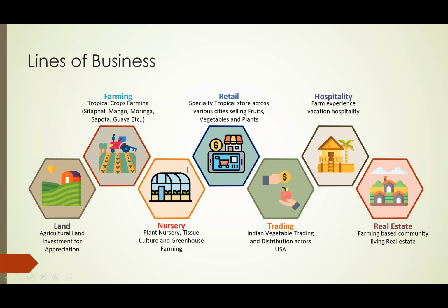In the retail, this is where we will put the nursery plants. We would also be growing non-Indian nursery plants, because we will have a large growing capacity. So Indian ornamentals would be one of the aspects there. If I have to put a number, just the ornamental plants itself could be about $100,000 in a year, which is still a big number for us.